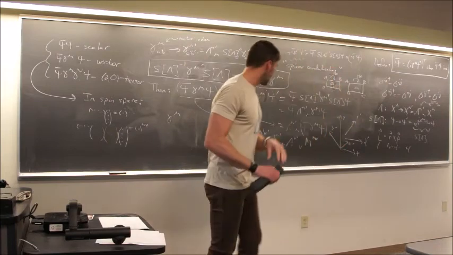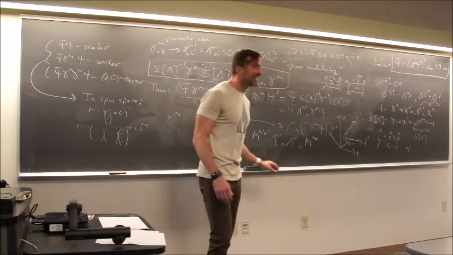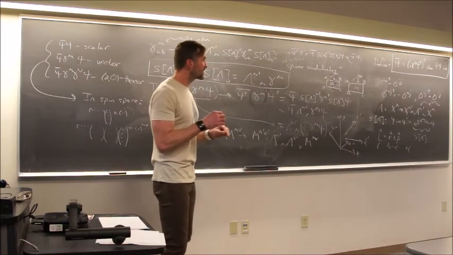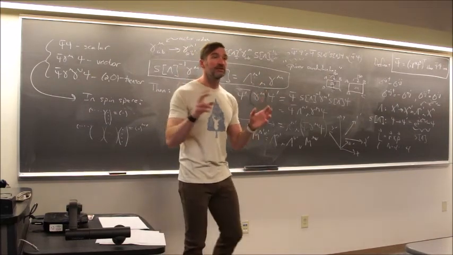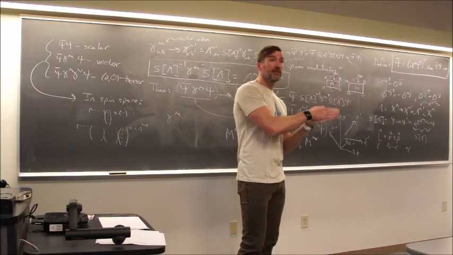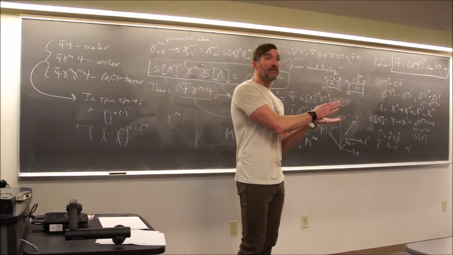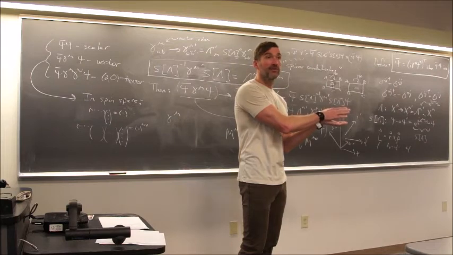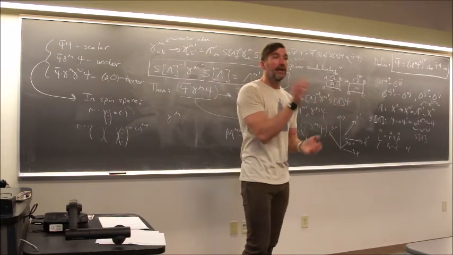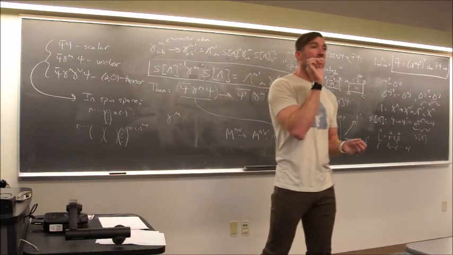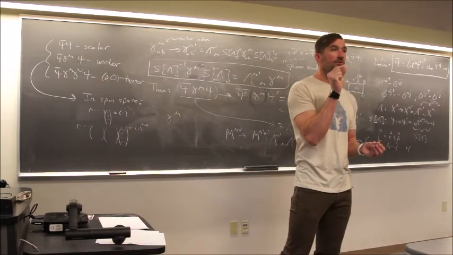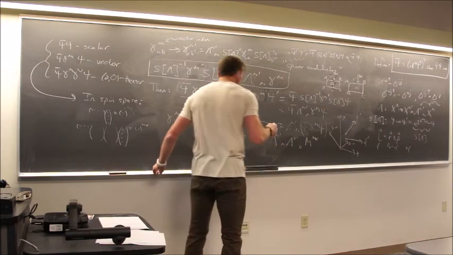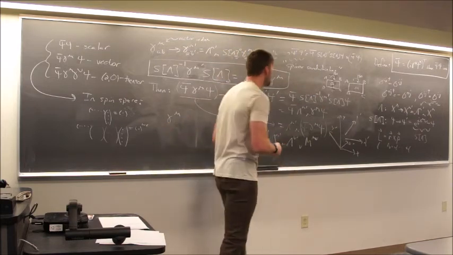Okay, so I think I'm finally understanding your question. The question is why don't we just call the spin degree of freedom some internal vector space that we do transformations on? Why do we have to call them spinors and treat them with all this funky stuff? The answer to that would actually be much easier to give you in about 3 weeks. But I'll just give it to you now.